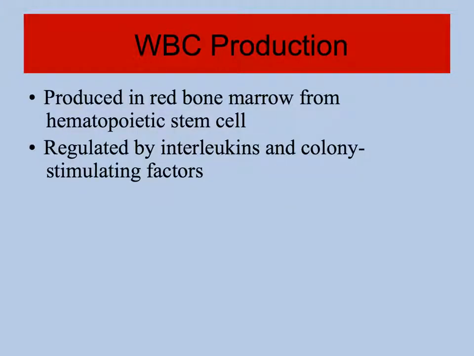White blood cells are produced in the red bone marrow from the same hematopoietic stem cell as your red blood cells. So one stem cell can differentiate into all the different types of blood cells. It is not regulated by EPO, but it's regulated by different hormones, interleukins, of which there are several, and colony stimulating factors. You have to have individual regulation hormones to make the individual white blood cells, because you don't make all 5 types at any one time. It all is very specific to what your body needs.